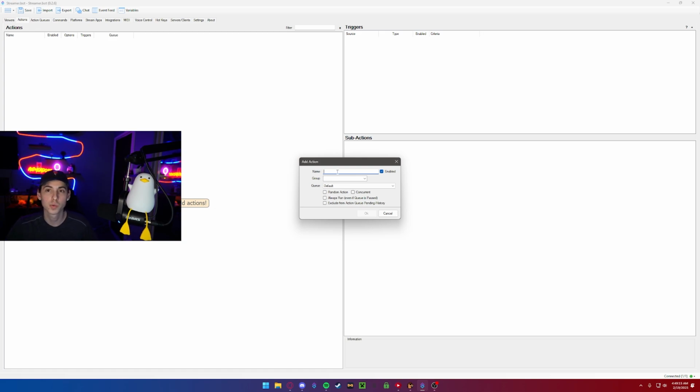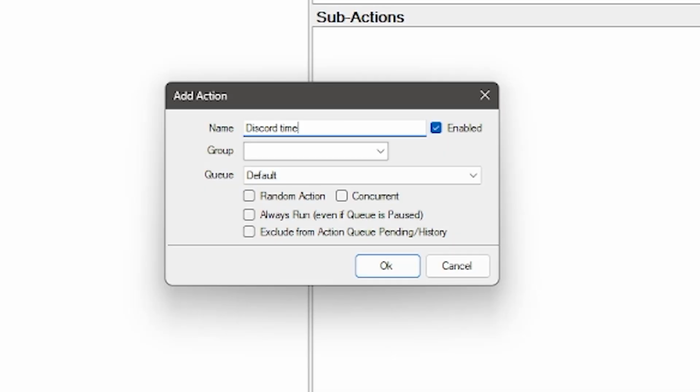What we're going to do first is make a Discord timer. So every 5 minutes or so, it'll go ahead and promote your Discord server in your chat for you. I'm just going to name it Discord timer, and we're going to name the group timed actions. This is just so you can have multiple different things in that group and have them all running. You just have it all sorted how you like it, so that it's not just cluttered, because after a while you will have a lot of things added in this and it will look pretty crazy.